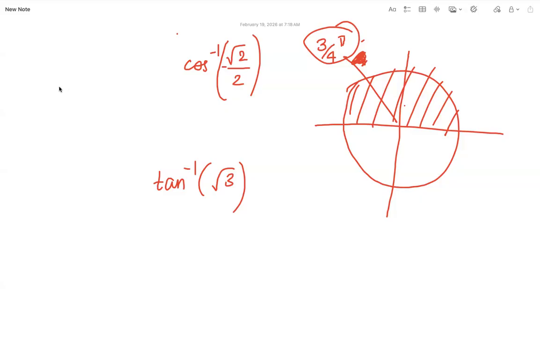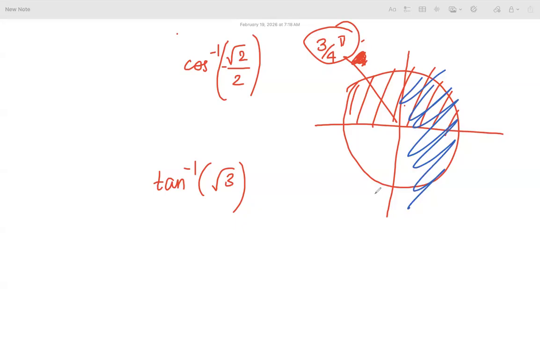Guys, it's 40. Okay. Pi by 3 or pi by 4? Pi by 6. Okay, guys, I'm getting values pi by 3, pi by 4, pi by 6. Which one is correct? I really don't know. Tan inverse of root 3. It's like sine, right? So for this one, you choose this, right? Tan inverse of root 3.